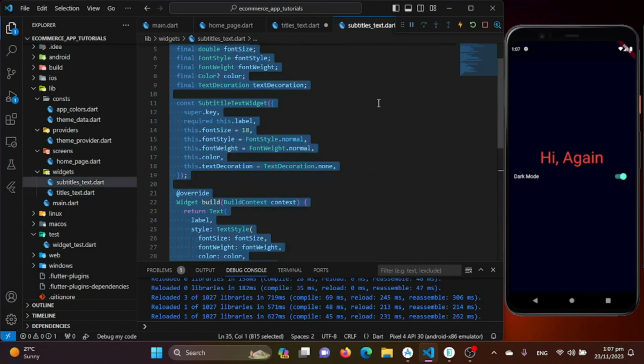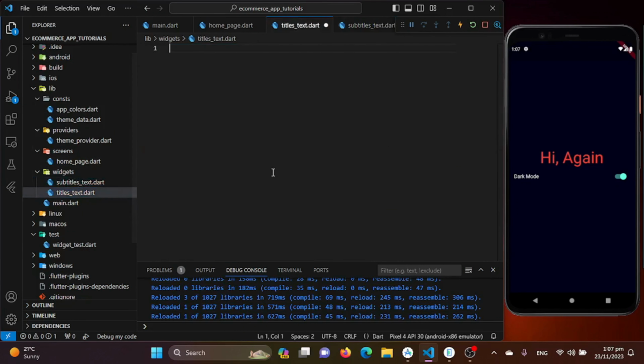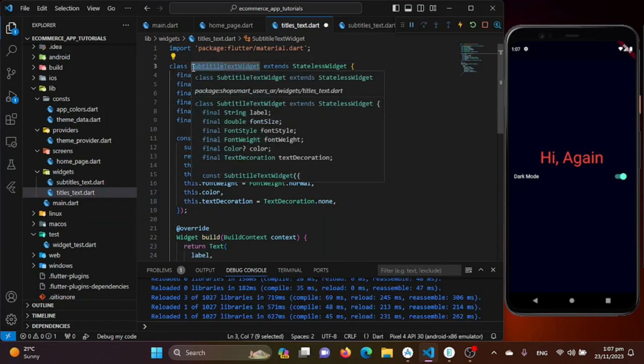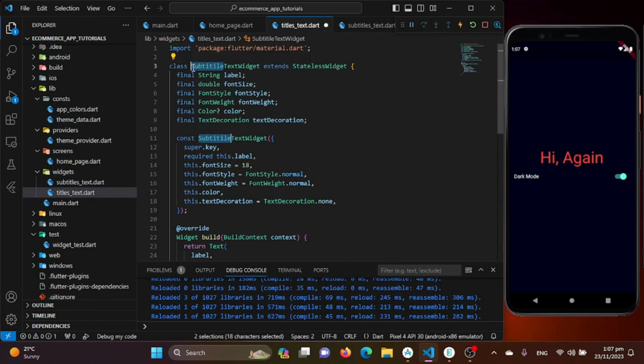So I will be simply copying this subtitle text into my title.dart class, and now I'll be changing the name from here, which is our subtitle basically. So here I'll press Control D, and I'll remove this, and now it is title text widget basically.